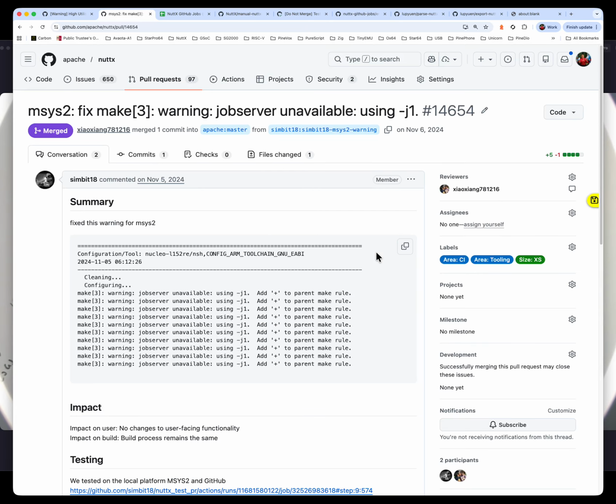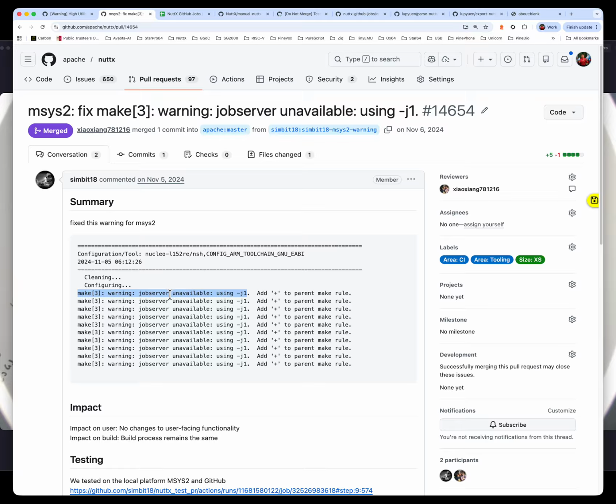Yeah, so sometimes it's good to highlight these things so that we need to fix them in the build. What does a job server mean? Frankly, honestly, I am not quite clear what job server is doing here, but I have an idea that this is coming from the make command. Make command is doing concurrent builds, parallel builds using multiple processes. For some reason, this build script is not able to access the job server inside the make tool.